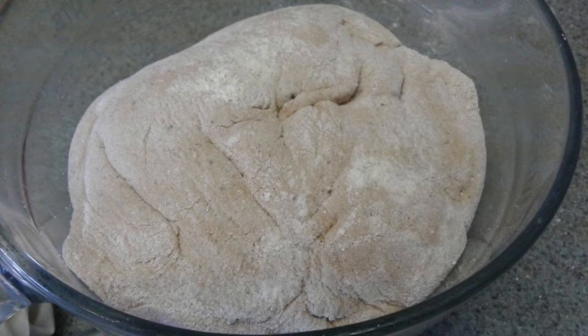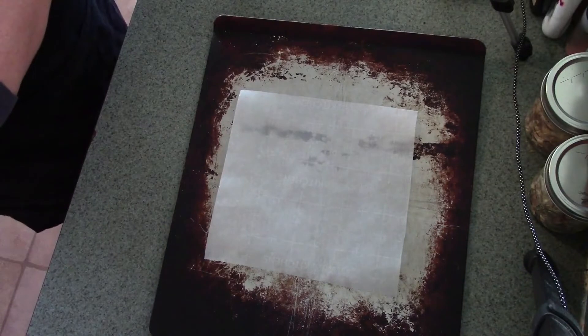Bagels are easy. I just use my standard bread dough — this is the five minutes a day bread dough recipe that I have altered to fit our dietary needs. The dough is made from a hard white wheat, ground very finely by the company that grows and manufactures this wheat flour. It is a hard white winter wheat. That is 50% of the flour in this recipe. The other 50% is from hard white wheat that has been sprouted, dried, and then ground into flour. So it is part sprouted flour, part whole wheat flour.